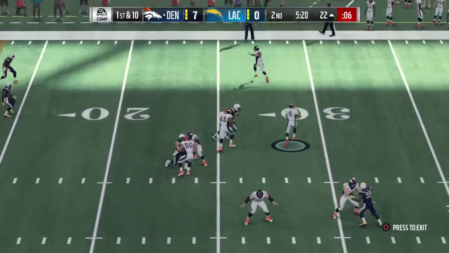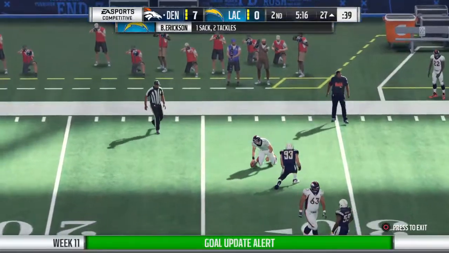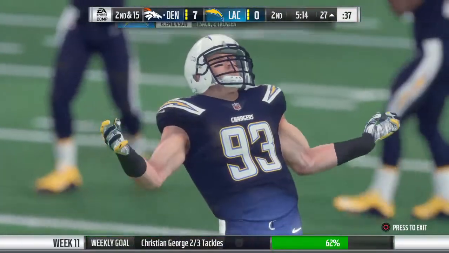They'll look to throw here on 1st down. And no escaping this time as he'll go down. They got him for a sack.